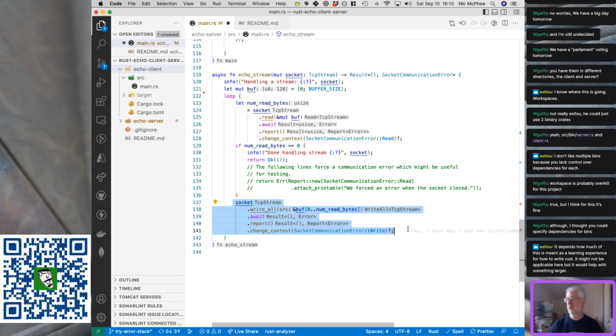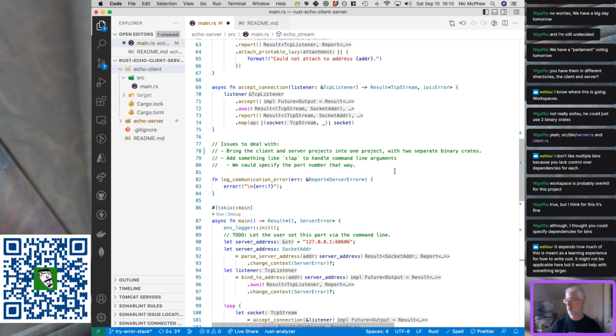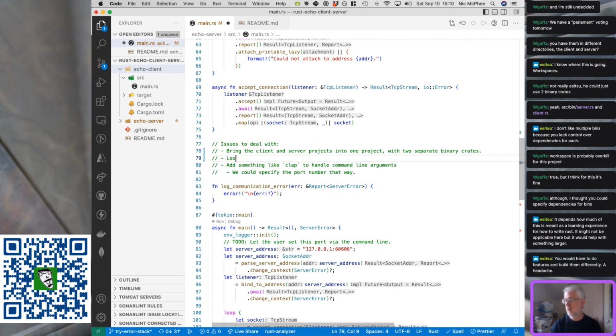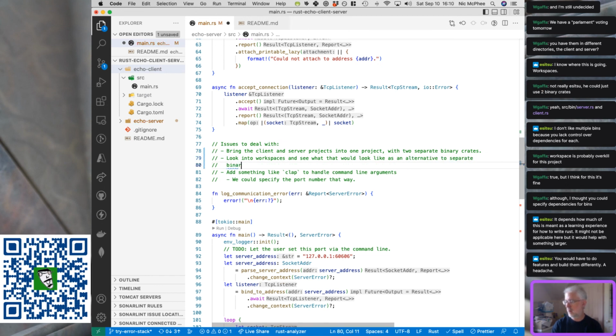So maybe I should look into workspaces a little bit and see what that would look like, as an alternative to separate binary crates.